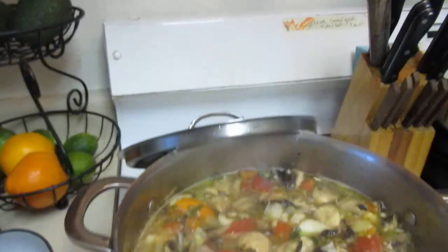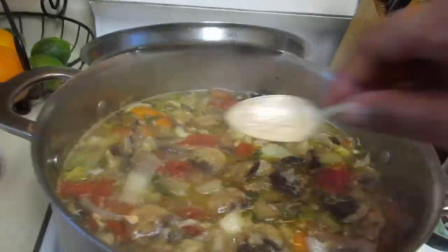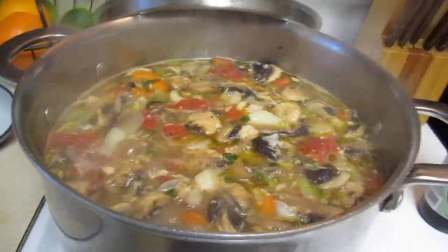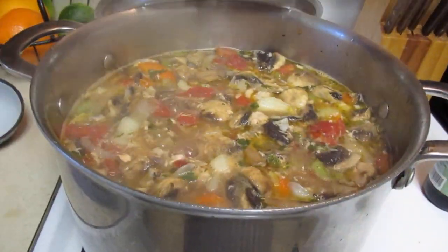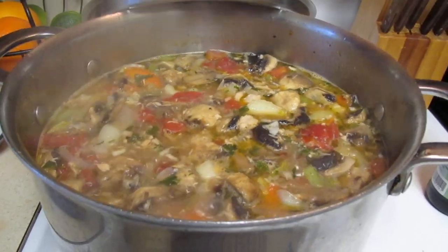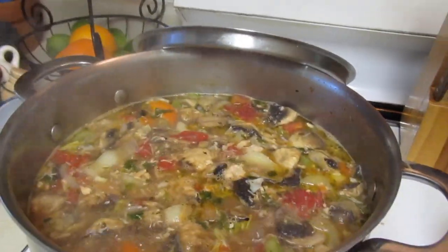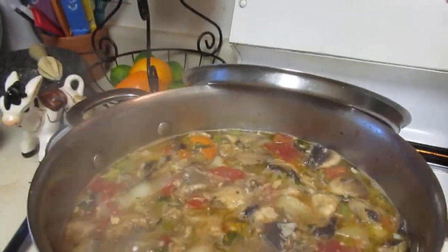There you have it. You have your fish soup. If you want to add some more chunks of fish to that, you can. I would do it at this point. But first, let me check my potatoes.